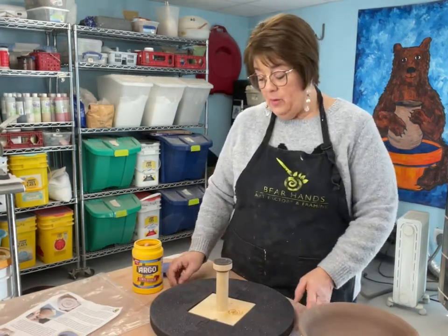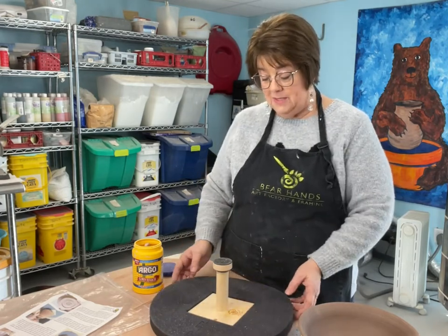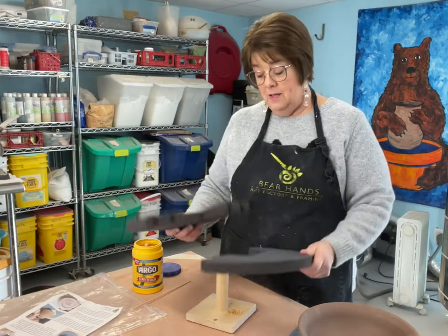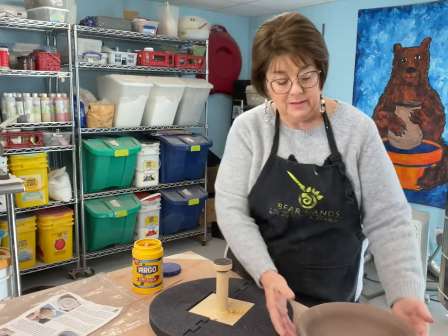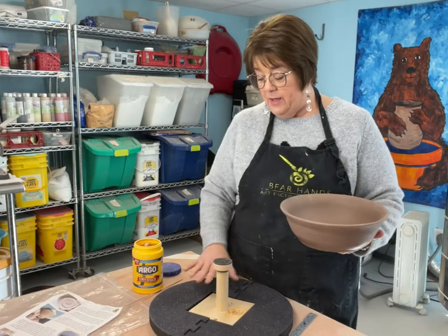Okay, so now we're going to stamp a bowl. Now, not every bowl is gonna be big enough. You're gonna need all this support, but this large interlocking foam is here just in case you're making extra big bowls. I've got an average size bowl here with me today. Not huge, not tiny. And I'm gonna show you how to work with it.